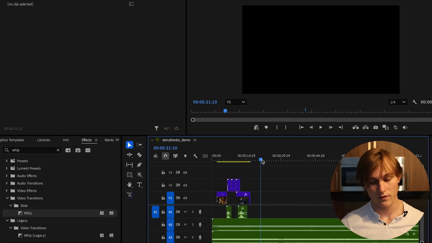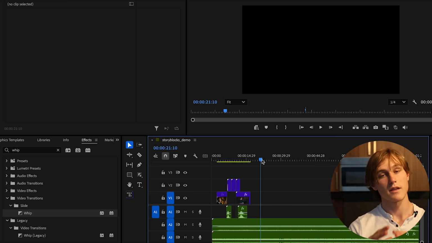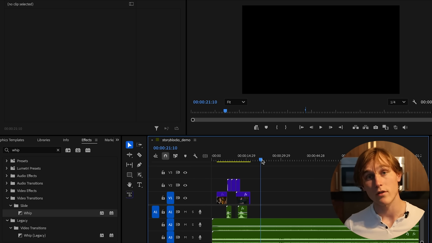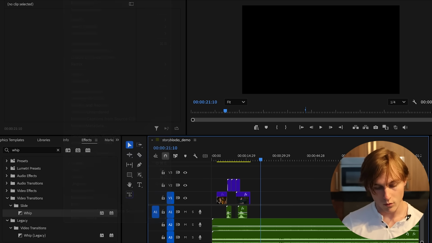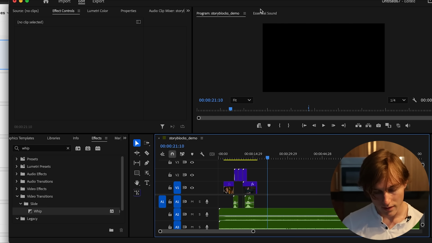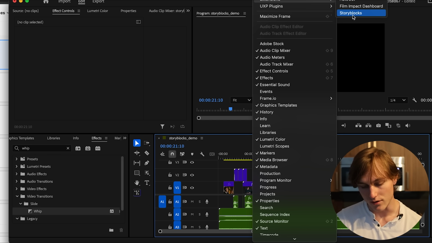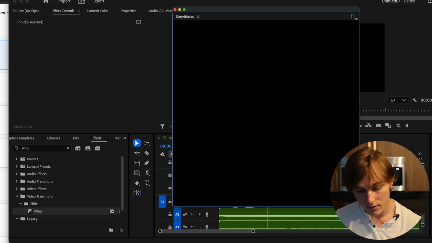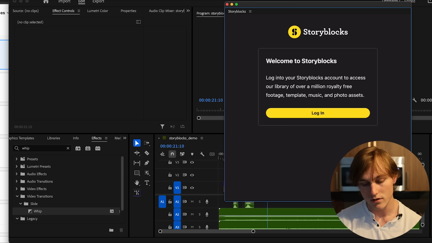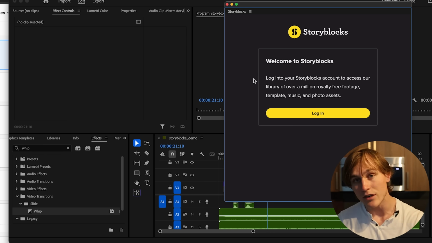So that's the function of how you use the platform, but what's the best way to actually incorporate that function into your material editing workflow? Well, for that, let's make this screen a little smaller, and the magic is going to be under Window and Extensions. And there's a little Storyblocks Premiere extension. If we press on this, you can see that Storyblocks is directly embedded into Premiere.